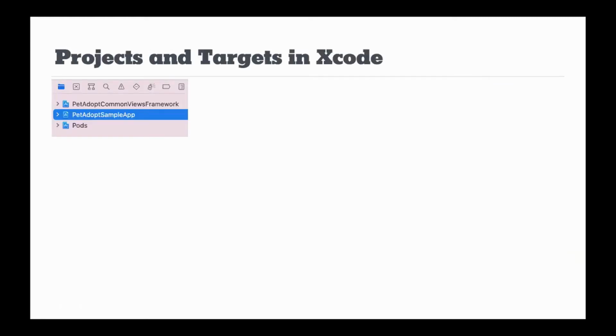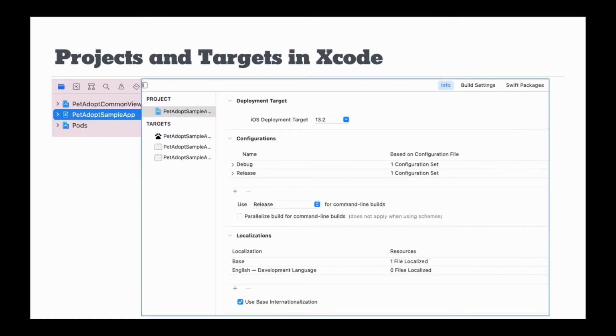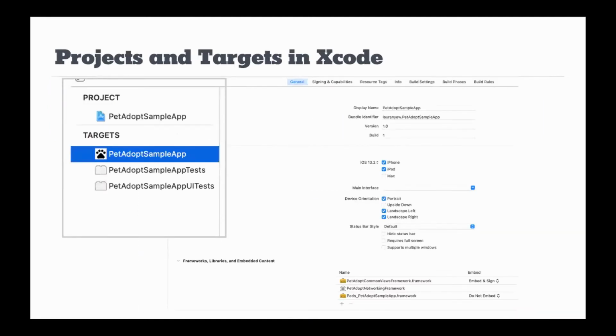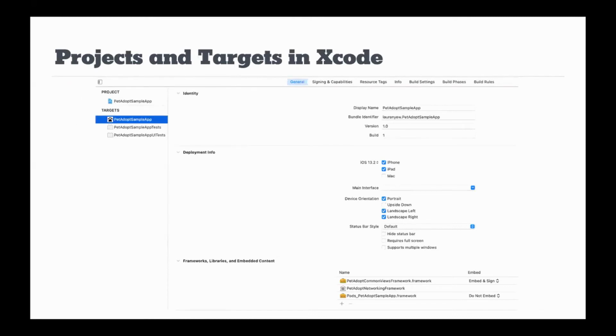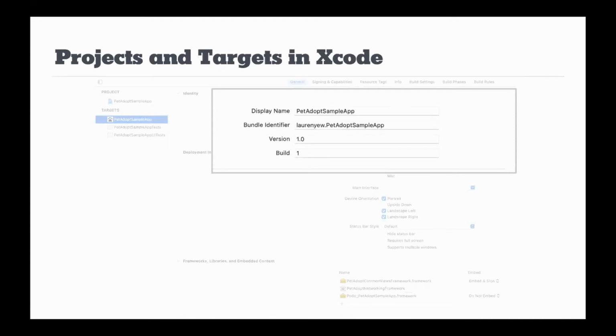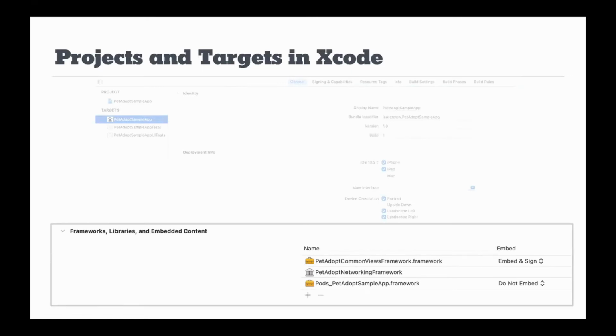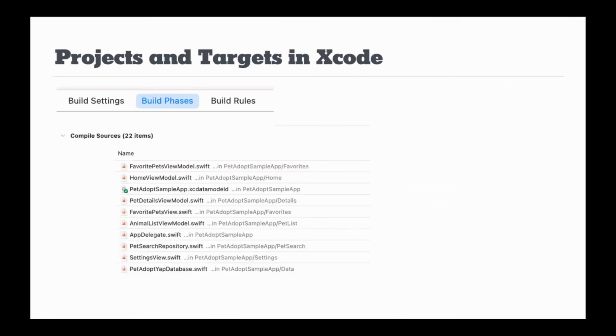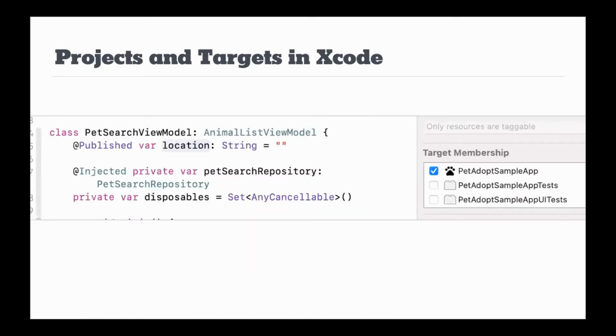So when you open up your workspace, you'll see your projects listed out. If you click on a project, you'll actually be taken to the project settings within Xcode, which also includes which targets there are for that particular project. Should you click on the target, you will be taken to your target configuration, which has important information like your unique bundle identifier, which is the equivalent to the Android's application ID. There's also what frameworks or libraries that your target is depending on. And finally, what's interesting is they have your build phases, which has your compile sources for that target. And if you've developed with Swift, this is what you're setting when you're setting a target membership on each file.